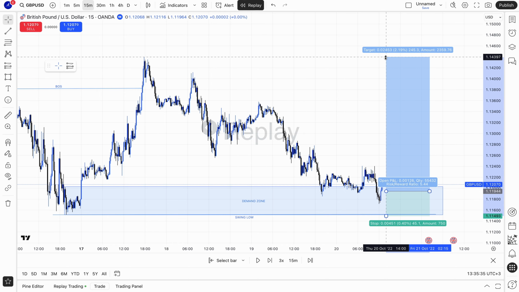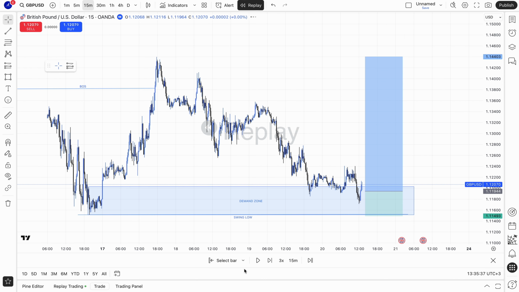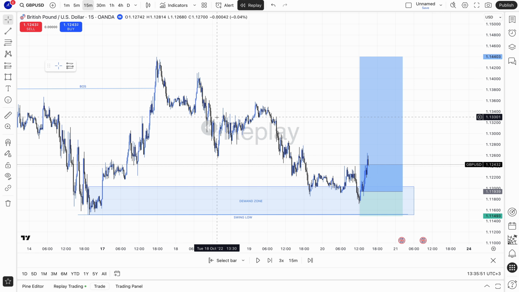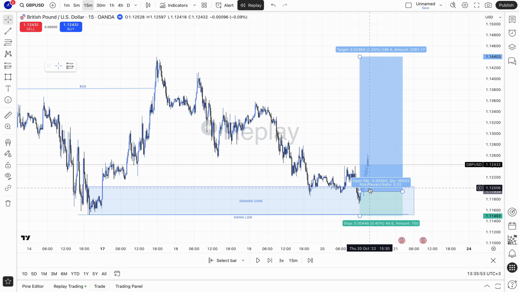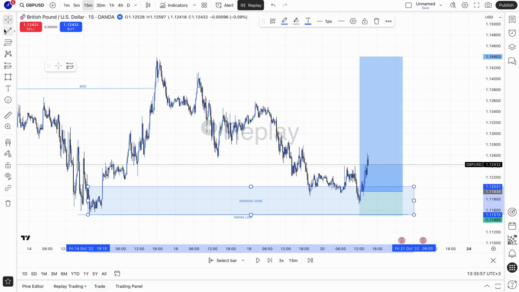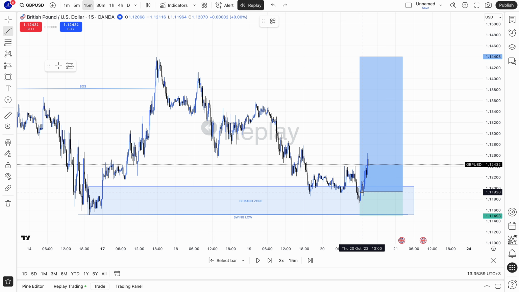It's more of a swing trade on 5. Don't just put a stop loss where you want. Have to place a stop loss according to the price and market structure. You got that clean tag, you can see it. And then you put our stop loss, our break even just here.